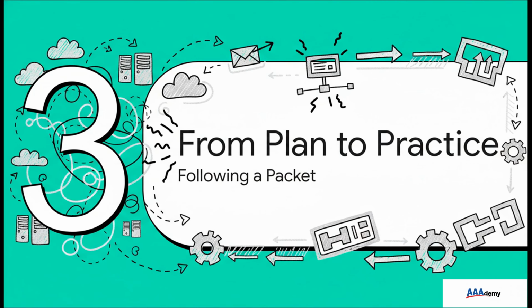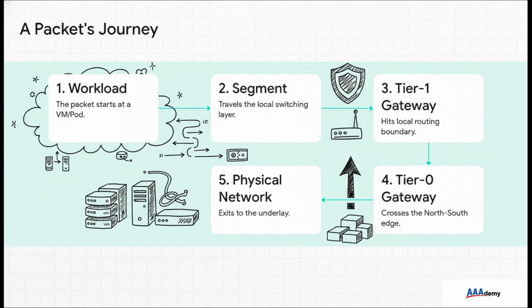All right, that's enough theory. Let's see how all this stuff actually works in practice. We're going to follow a single packet on its journey through this network we've just designed. So check this out. A packet starts its life at a workload. It travels across that switching layer we talked about, then it gets routed between segments, moves up through the main gateway, and bam! It finally exits onto the physical network.